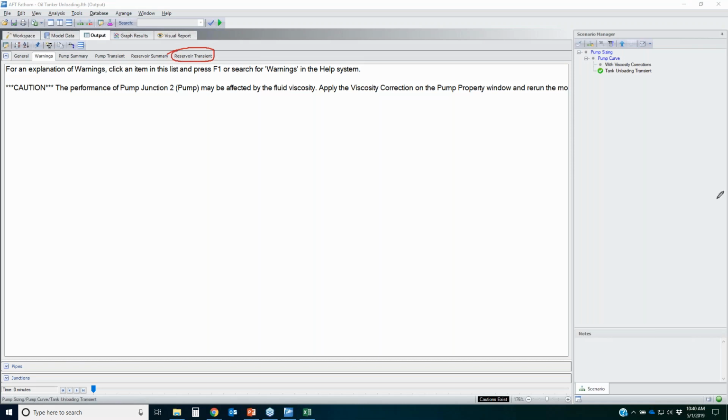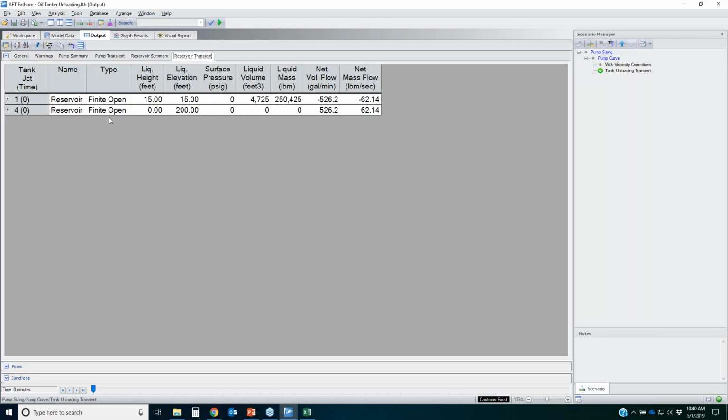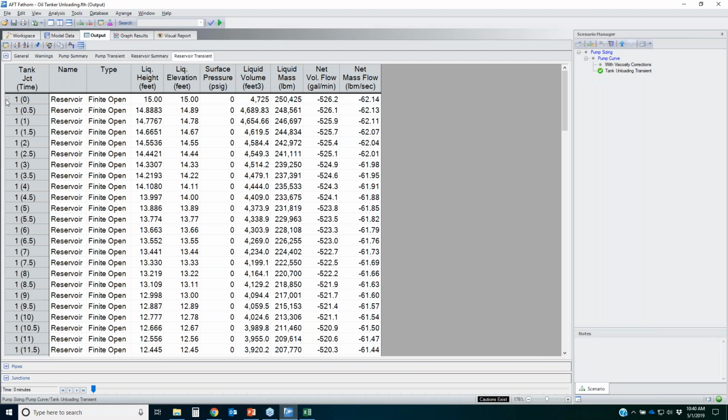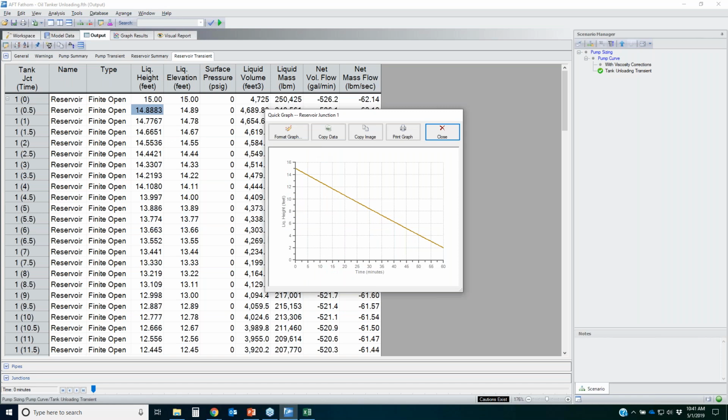The reservoir transient tab contains the results that change for a reservoir over time. So reservoir number 1, this is my oil tanker, and I've got liquid height in here. If I right click on the column for liquid height, I can generate a quick graph, and I can see that in an hour, the liquid height almost reaches 0.